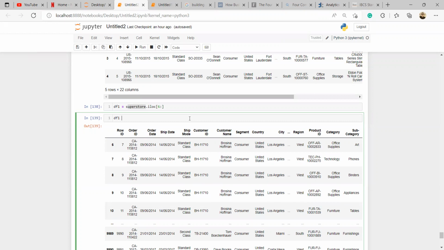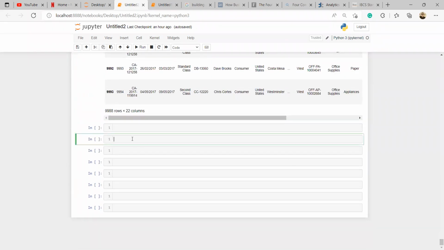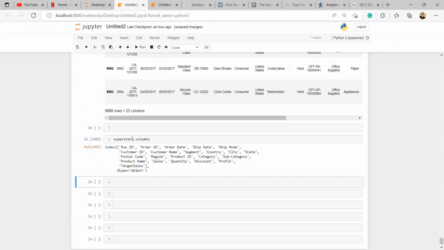Now, the same way, if we want to select columns, how do we select? Are we okay with the rows now? Yes. We have seen how to remove the rows. So either we select or we just remove, right? Any of them that you want. But for the columns, remember, if I want to check the names of the columns, how do I check them? Let's say Superstore dot columns. Right? The reason why sometimes it's good to bring this is so that in case there's any problem, I can easily type. So for example, if I want to select sales, how do I select sales?